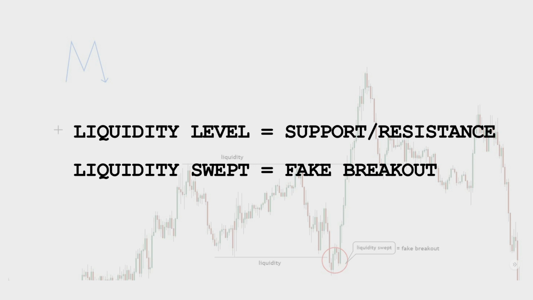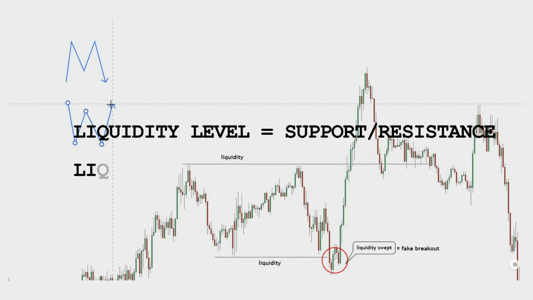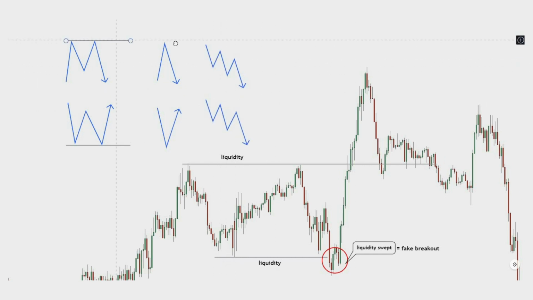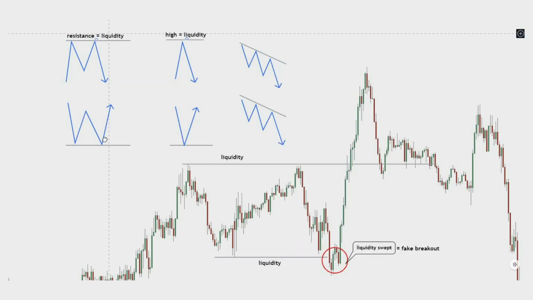The trend lines are a support or resistance level and we will categorize them as liquidity levels too. On this schematic illustration, we are going to show different liquidity types that are at the same time support and resistance types. The first one is double tops or bottoms. You can find this formation called equal highs or lows, as I always said, it is the same. We can find a singular high or low, and the third type that I already mentioned is the trend lines.